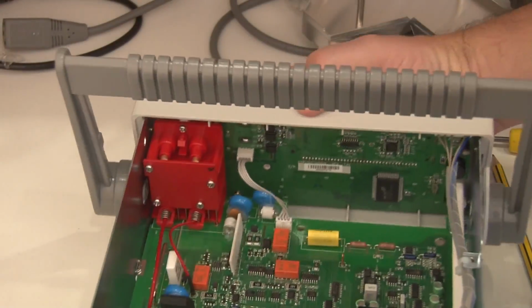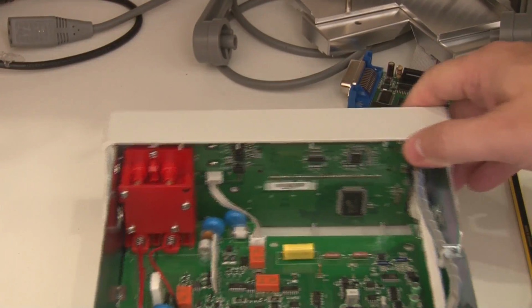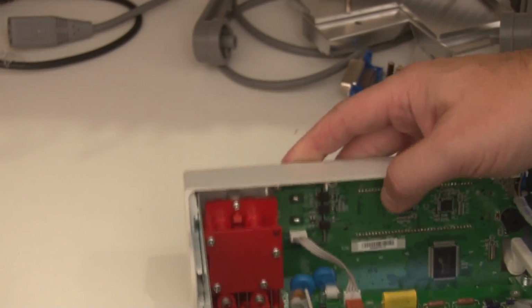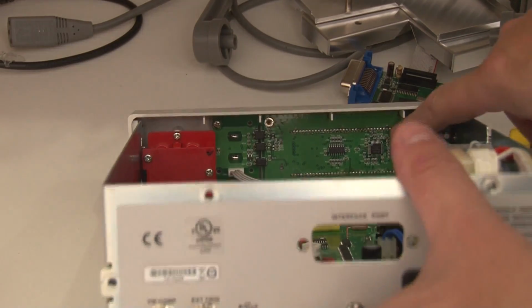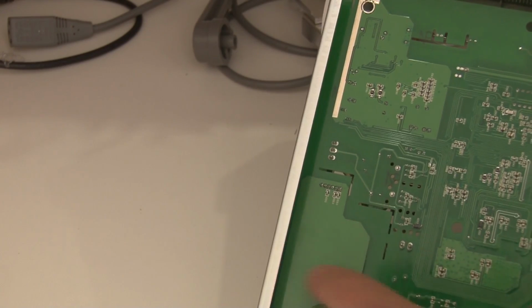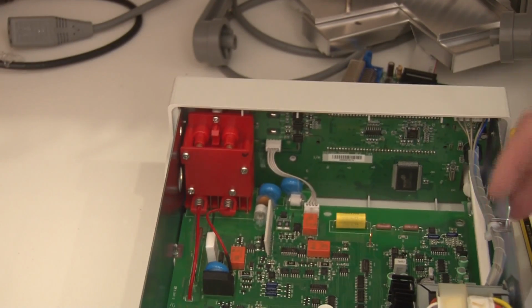Now, one of the things I was curious about, given there's two microcontrollers in here, I'll just put this handle off. Given there's two microcontrollers in here, I was wondering how the front panel is controlled, and I was looking at first of all this connector, but this looks like it's the connector for the thermocouple. If you remember, it's got a thermocouple connector here, which would make sense because that's going into the analog circuitry. But this cable here would appear to be the front panel controller, and if you follow that round, that ends up on this socket here, which is wrapped around this earth guard, this ground guard here, which is actually part of the digital control circuitry. So that's the architecture from what I can tell.